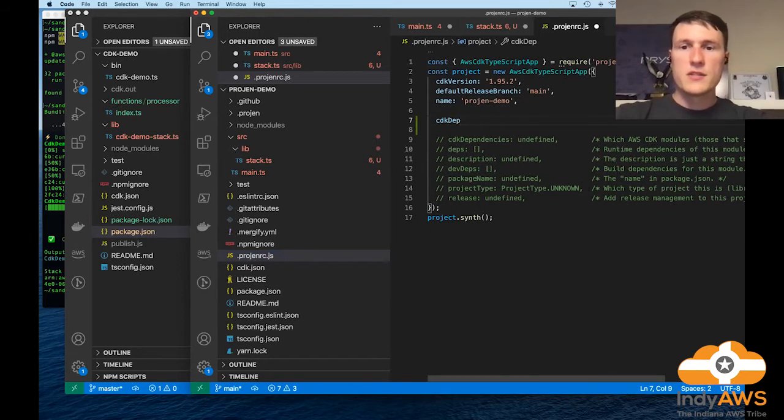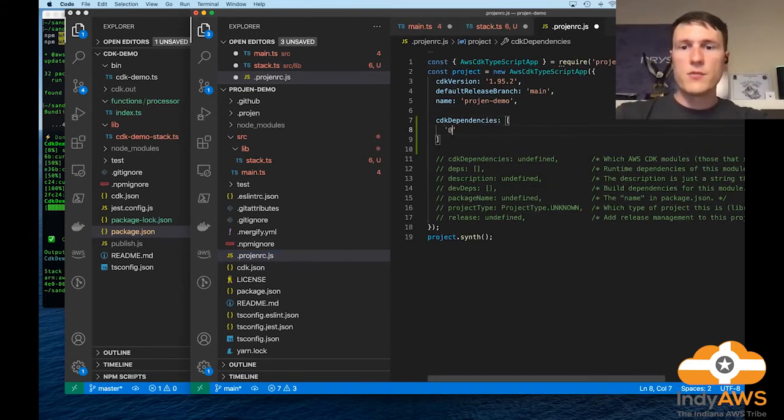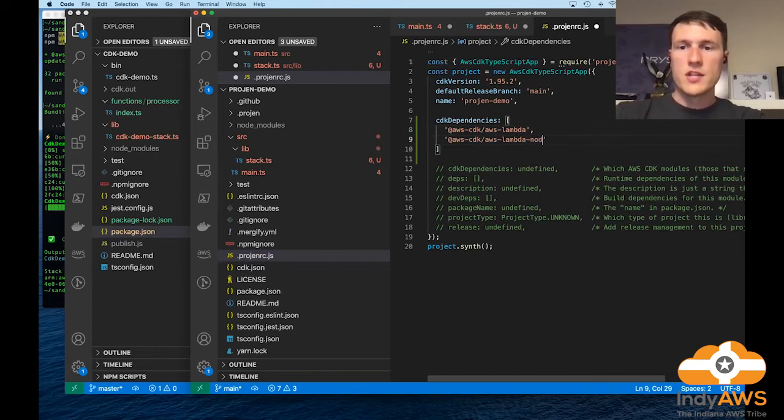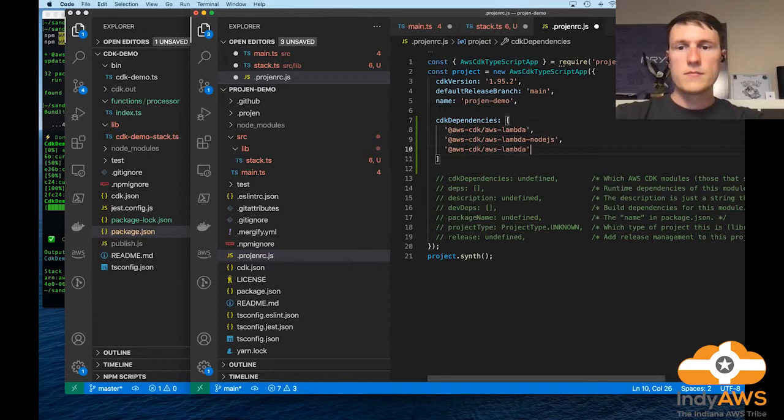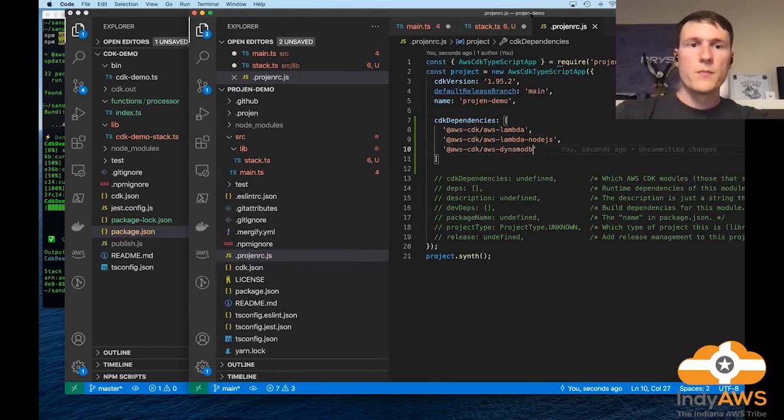So CDK dependencies, and let's say we want AWS CDK, AWS Lambda Node.js, DynamoDB.